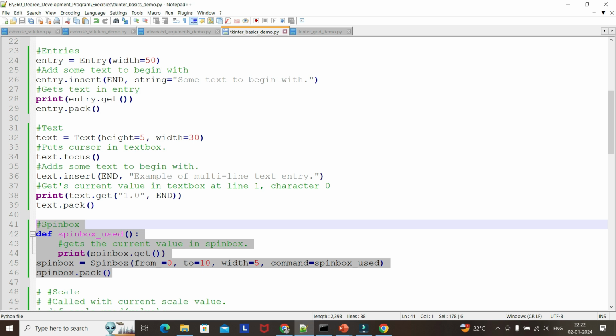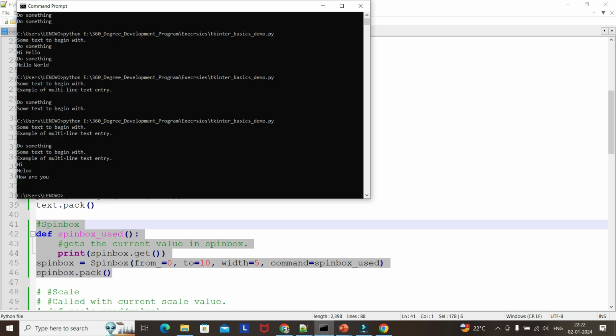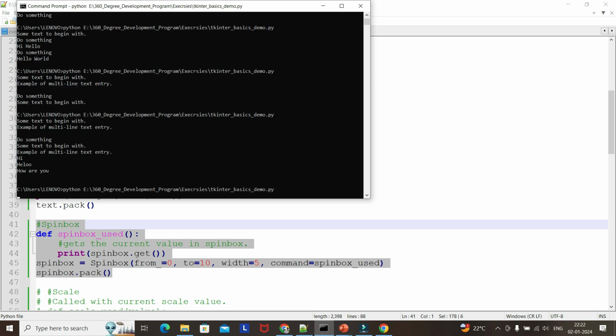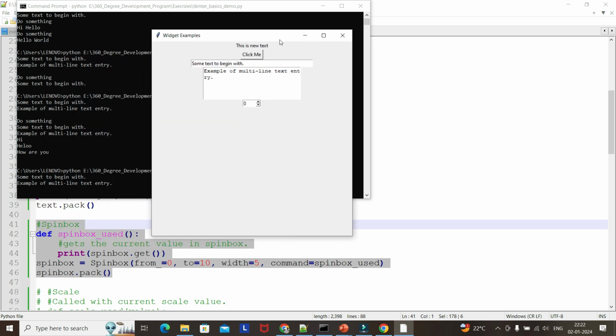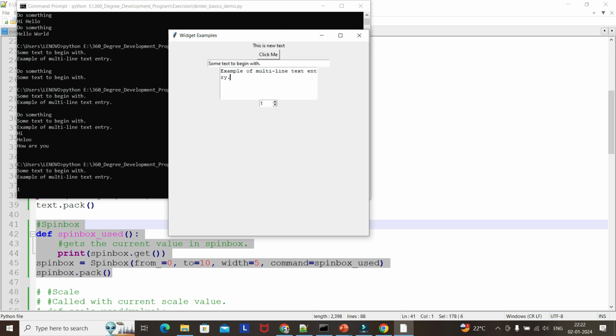Let's see how it actually looks. So this one, we are giving from 0 to 10, and whatever range we are selecting, it will be displayed here.